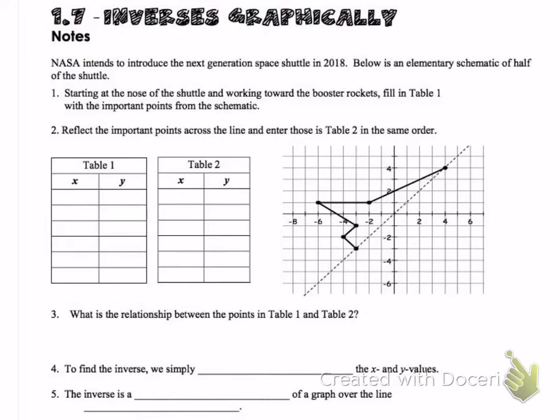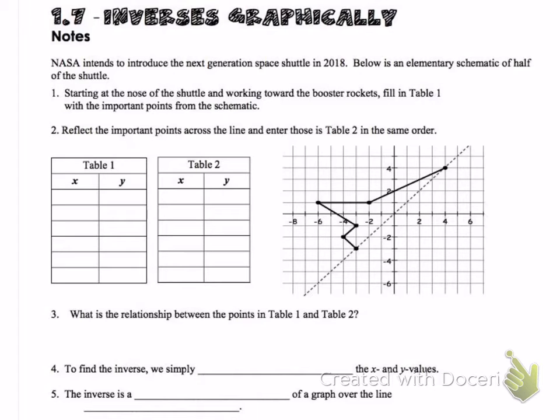So this last section is the last one that you will do. Next class we'll have a review, and then the following class will be the test. This last one is about inverses, and we're going to learn how to graph inverses. The only thing I have to say about inverses is that you switch your x and y. That's all you have to do.